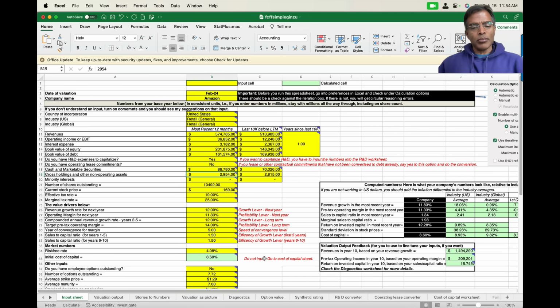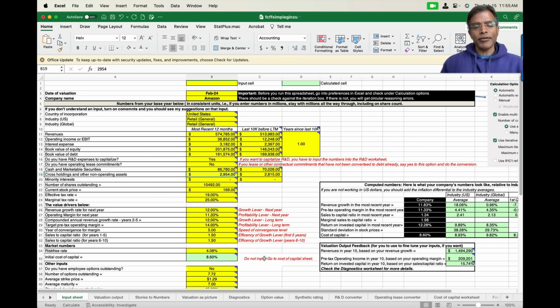Now, when you look at those cross holdings for your company, it'll be on the asset side as long-term investments usually. Be careful and go to the footnotes and check out what's in the long-term investments to make sure you're not double counting. Some companies mark to market. The rule in accounting is if you hold it for trading, you got to mark to market. SoftBank marks to market. That's nice because you have the market value of cross holdings. But for most companies, it'll be recorded at book value.